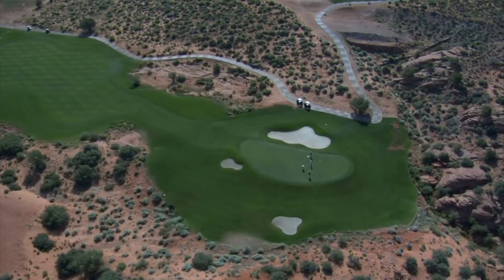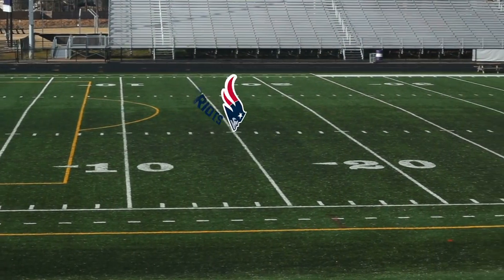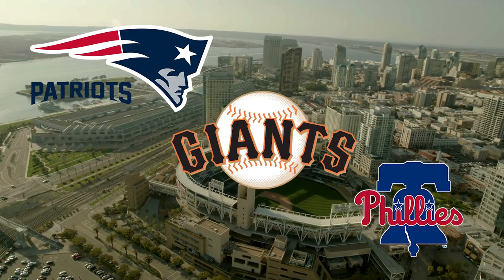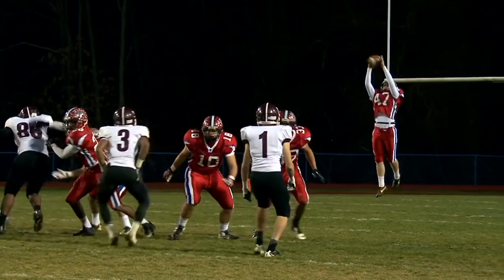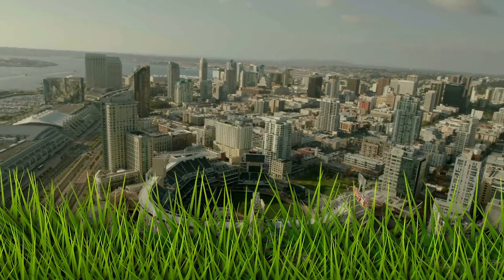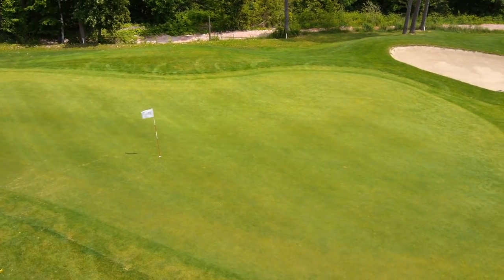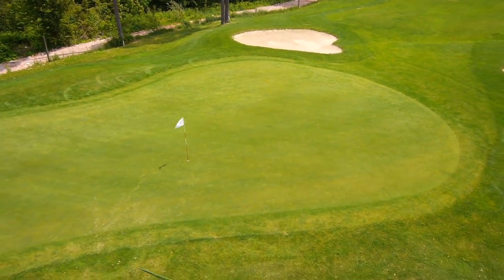Augusta National and courses alike aren't the only places that benefit from this subsurface engineering. Sports teams like the New England Patriots, the San Francisco Giants, and the Philadelphia Phillies utilize the technology in their fields as well. In use cases outside of golf, the systems are used to provide consistent traction and give to natural grass, keeping it on par with fake turf fields. This gives sporting arenas the ability to maintain natural turf in a highly controlled and predictable manner. All in all, green and turf management for modern sporting fields now has a highly efficient and technical tool to make the process even easier.